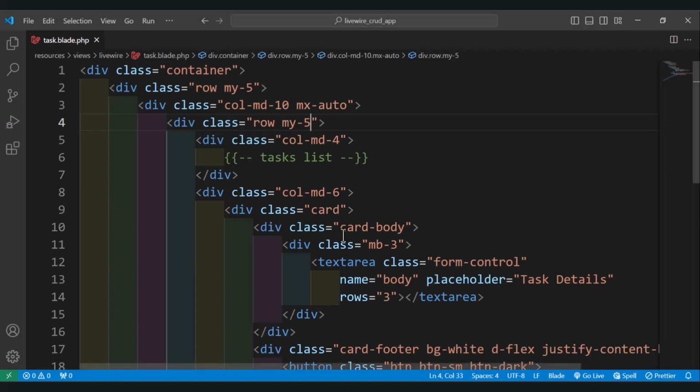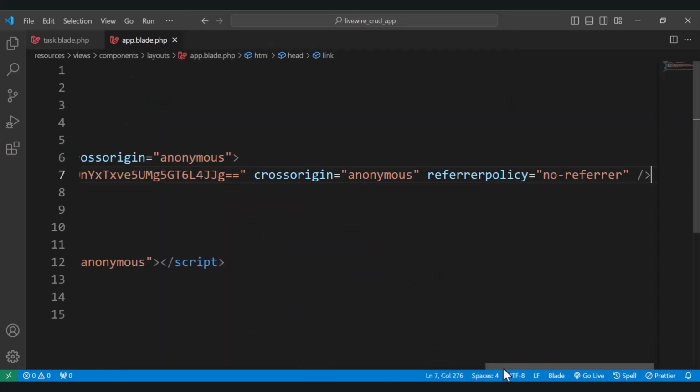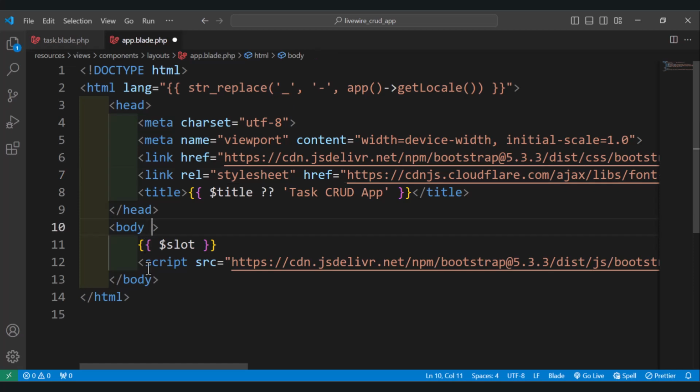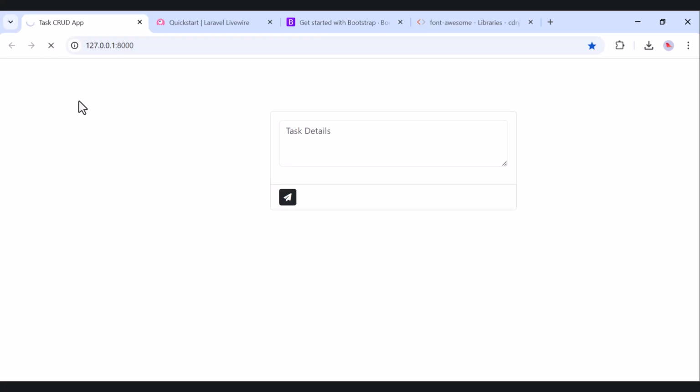Let's move up. So here, let's add to the body class bg-light. Save, let's refresh. I think now it's better, okay?